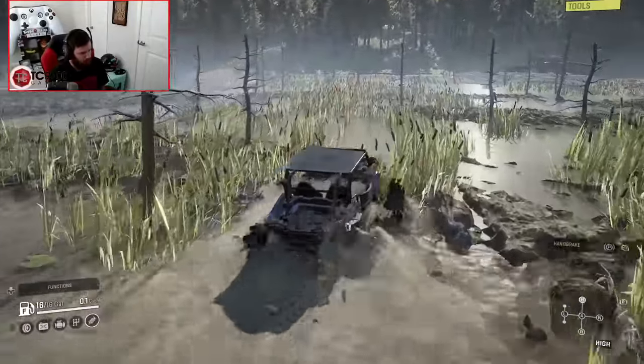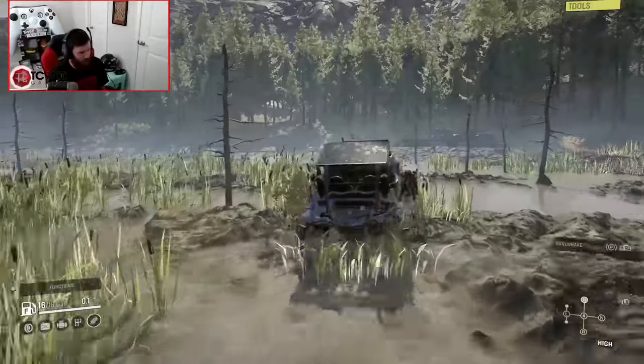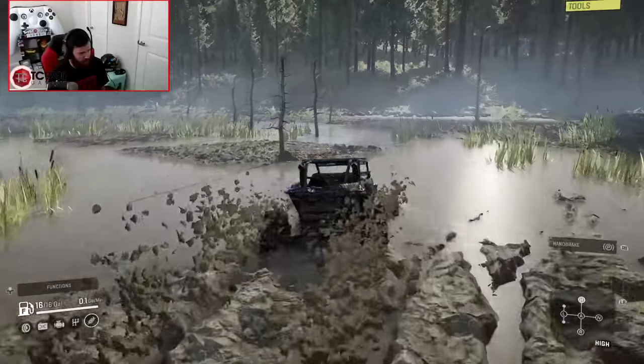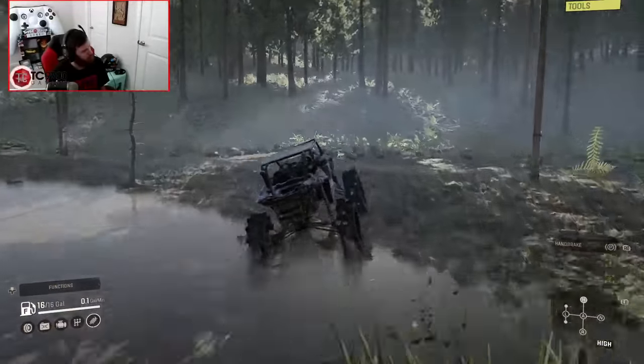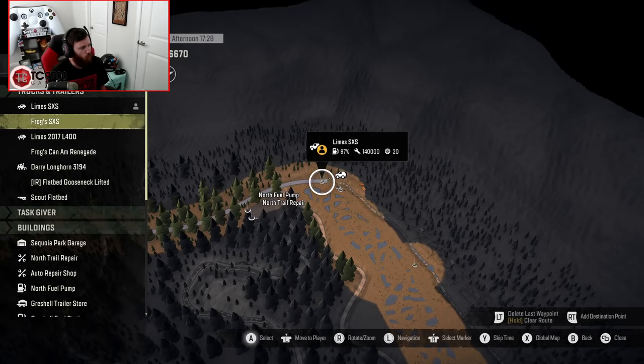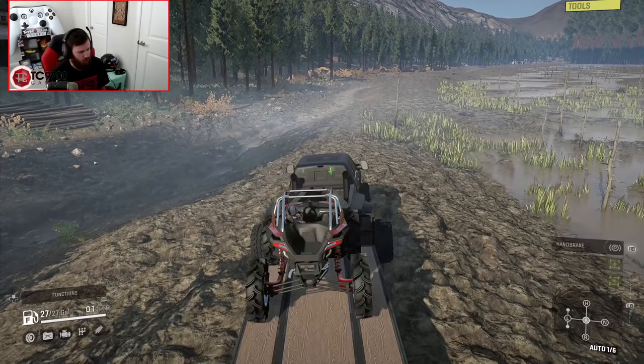Ooh. It did not want to get the front end back on the ground. There's the truck and trailer set up. Come on, find your way through. There it is. God, I am just holding these wheelies for such a long time. Way longer than I thought I would be holding these wheelies, not gonna lie.